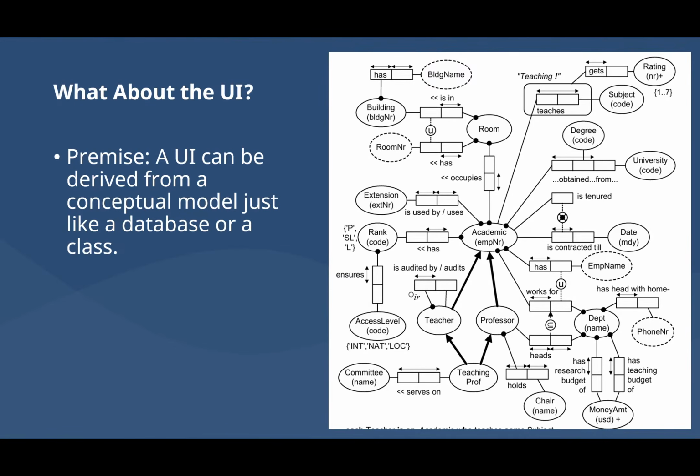And here you can see, if we use a heuristic that says anything that has a dot associated, meaning that it's a required piece of information, we would want to see that on that room screen. So we would project that we want to see the employee number of the academic, and we'd also want to project that into potentially the employee name of the academic that occupies that room.